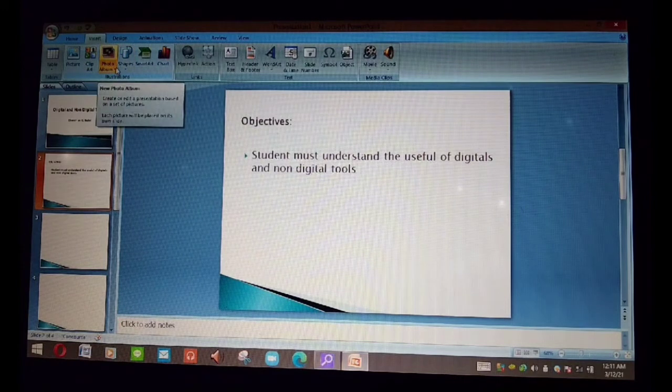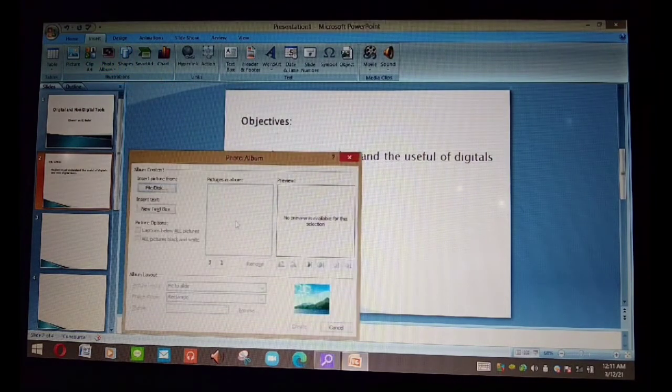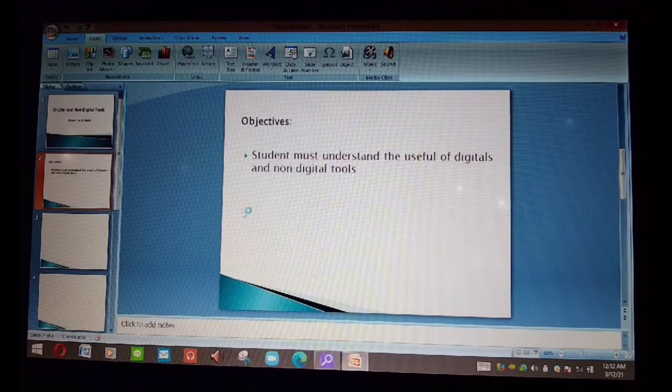There's a photo album, let's try this. Sorry, I don't have a connection. You can insert any pictures from your computer or from online pictures. You know how to add animation to your presentation, and of course, we also learned how to add new slides to a presentation.